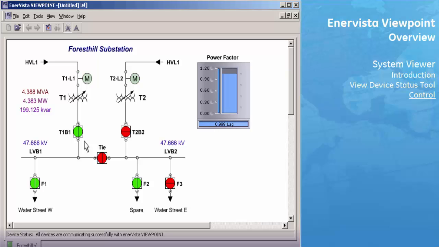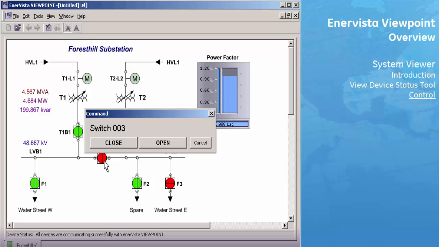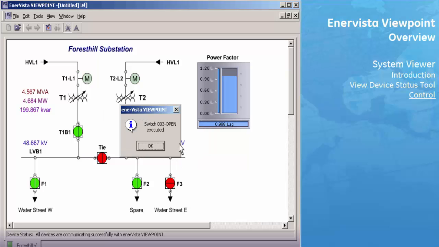Lastly, we can send commands to a device to initiate control. We do this by clicking a device configured for control and then selecting which state you want the parameter to be switched to. Control is a two-handed approach. This means you must use both hands to issue a control command, and in the viewer, you must hold the control key and click at the same time. A confirmation box will appear once the control command has been completed.